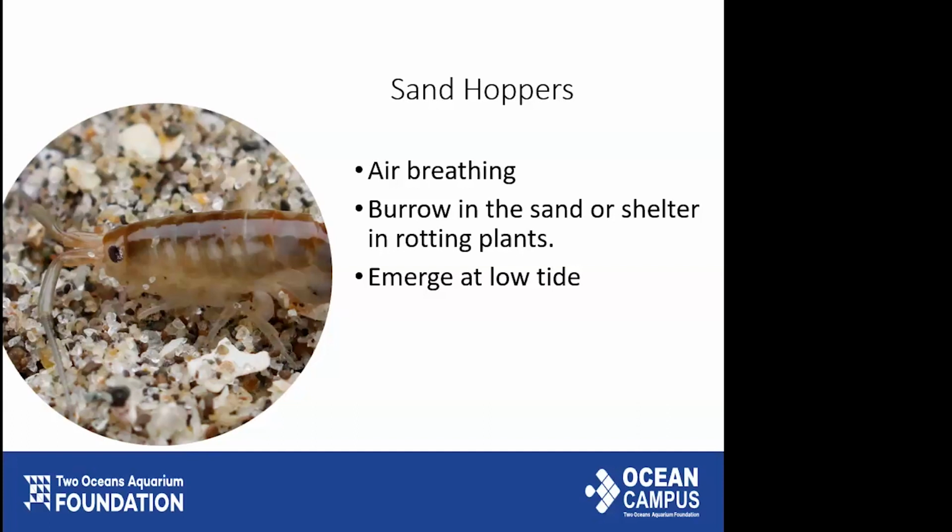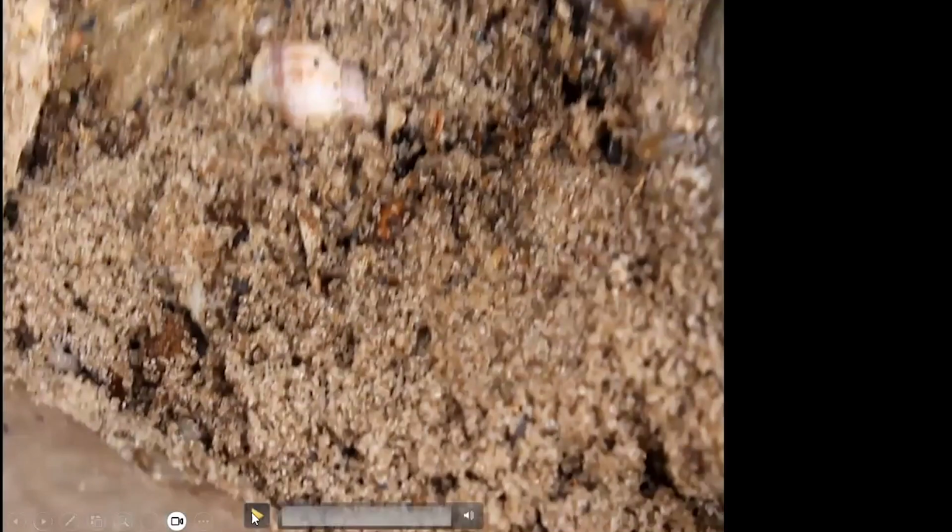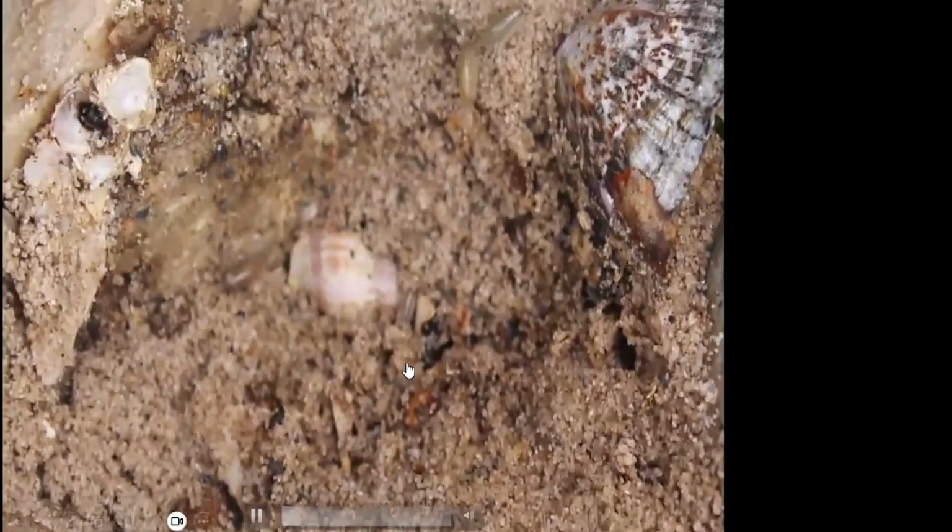They usually emerge at a low tide, and particularly spring low tide is best, really. And as mentioned, are mainly nocturnal. They are herbivores or scavengers, so they feed on whatever seaweed washes up on the beach. Okay, so here you can see them blending in quite well with the environment and coming out of their little burrows and going back in.